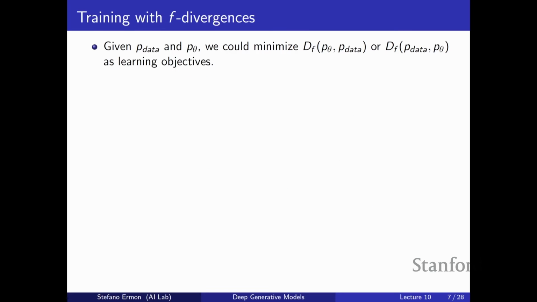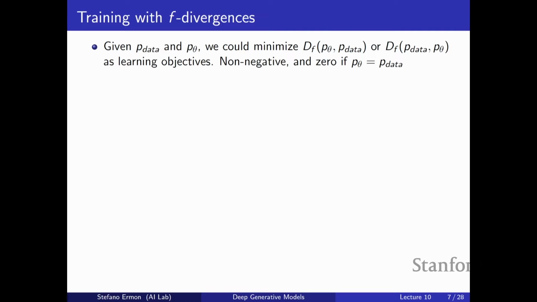Okay, now the basic setup is that, as usual, we're trying to train a generative model. So we have a data distribution, we have a model distribution, and it would be nice if we could choose an F and then minimize either the F divergence between the model and the data, or perhaps the F divergence between data and model. This is reasonable because we've seen that for any choice of F that satisfies those constraints, this objective function is non-negative and is going to be 0 if the two arguments match. So if your generative model matches the data distribution, then this loss function is going to be 0.